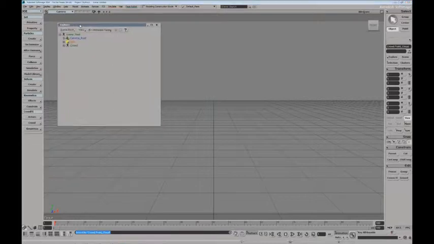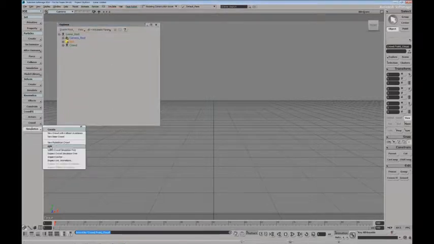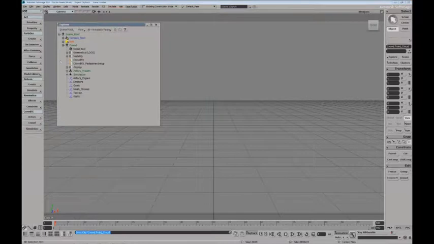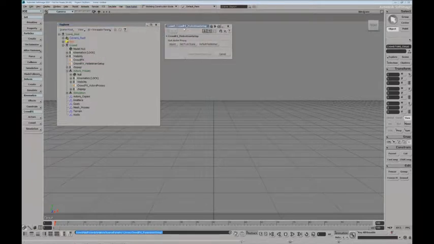If I open up the Explorer, I've already run the new pedestrian crowd, and it's built me a model, and in that model I've got a bunch of hierarchies that are sort of sitting there waiting to receive the different actors that I want to bring into the system. You can do that by accessing the custom property, the Crowd Effects Pedestrian Setup. And you can see under here that we can either import our own model, get an existing model in the scene, or utilize a default pedestrian that's provided with Softimage.